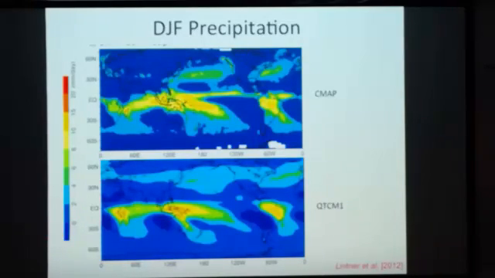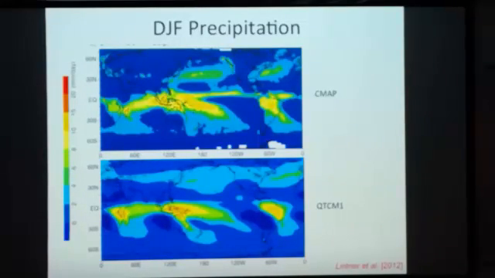If you're a pessimist, you're going to look at this and say, well, that looks terrible. If you're an optimist, you'll say, okay, we see these regions of strong, deep convection. I like the South Pacific convergence zone, and the model has something that looks like that. The South Atlantic convergence zone, the model has something that looks like that. You get this band of convection, sort of an ITCZ, over the Indian Ocean, maybe not in quite the right place, but it's there. Over the Congo Basin rainforest, you see a precipitation maximum.